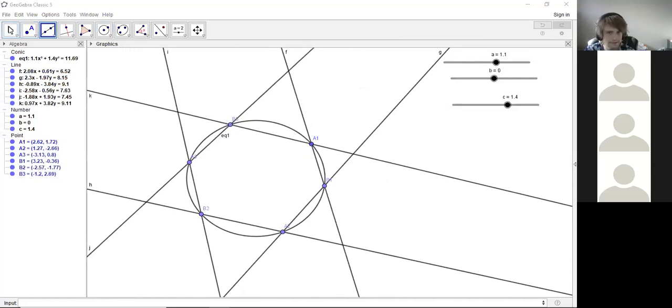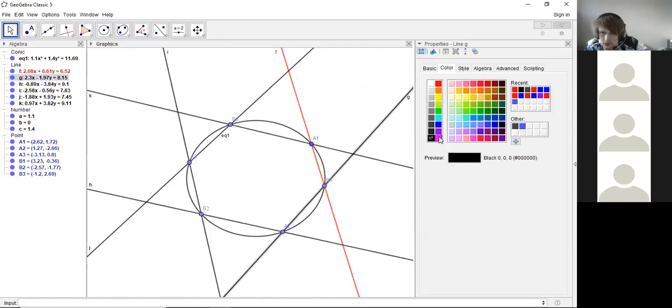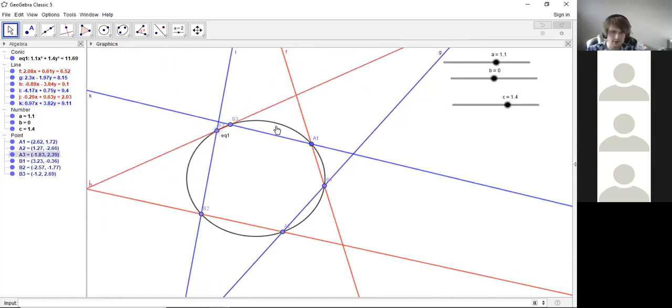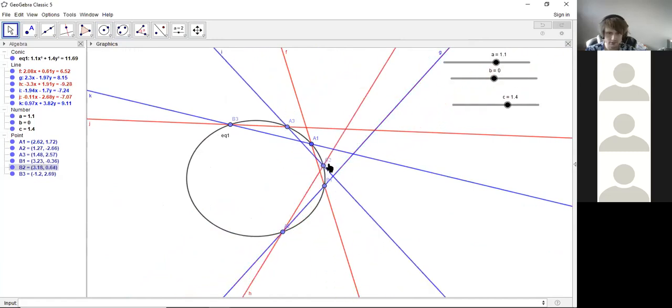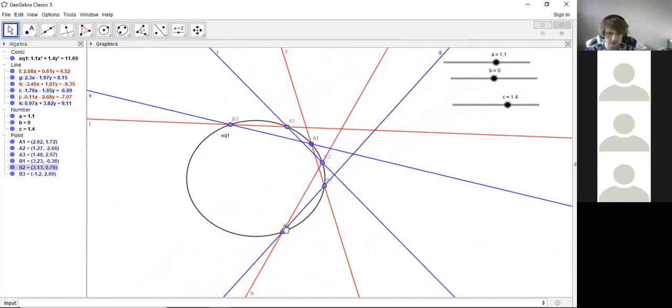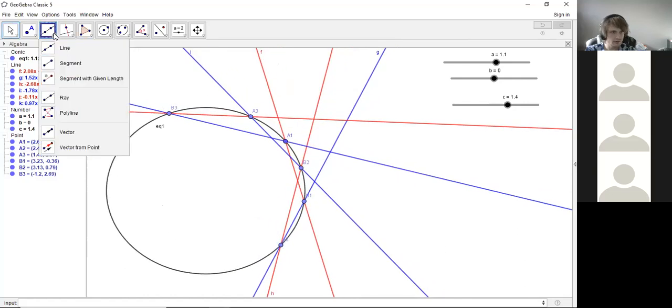All right. But at the very bottom of algebraic geometry is linear algebra and abstract algebra. So let's make that red, make that blue, make that red, make that blue. All right, and let's move these points around so that the intersection points are more visible. Got this one. We got this one. Okay, all right.